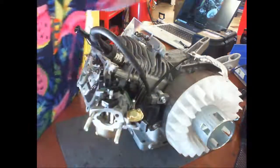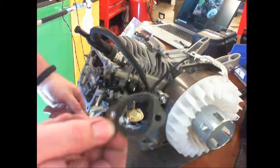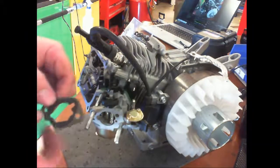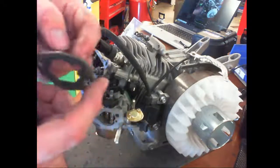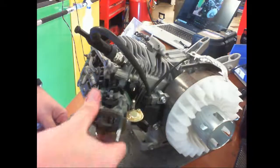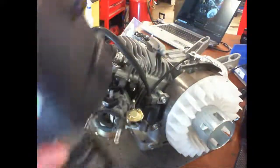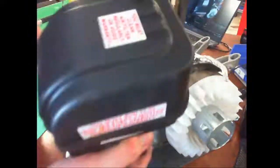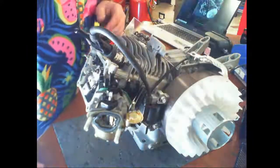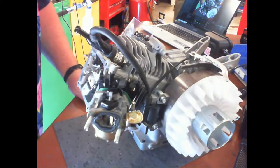Followed by the manifold or intake gasket. That's the metal one. It lines up with this opening up here in the carburetor. Good. And then we have the air filter. That would go here, but we're not quite ready for that. I need the throttle control. All right, Jay, go find me throttle control.